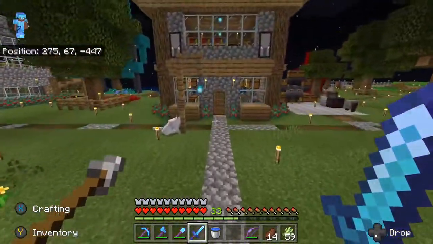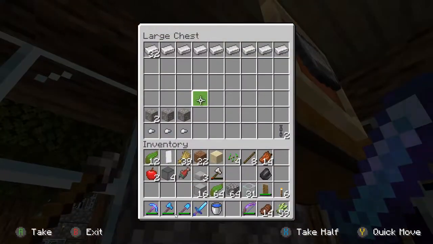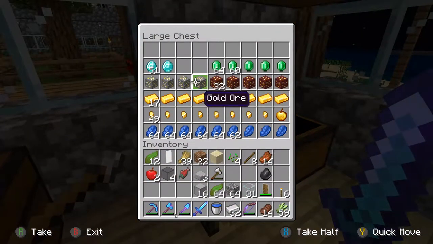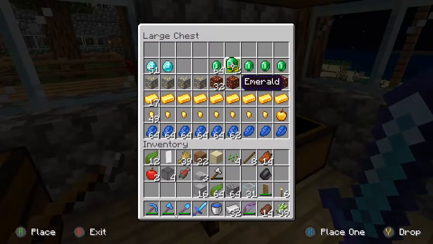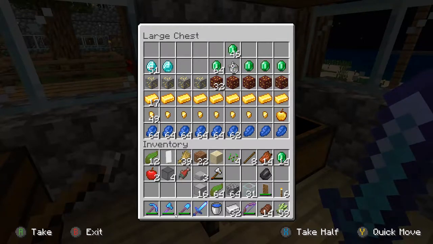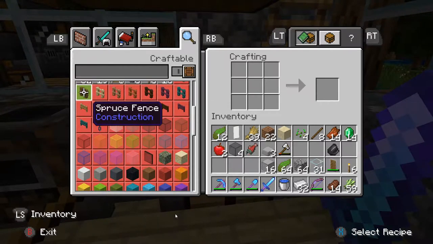14 emeralds and a compass. Compass needs redstone and iron. I'm sure. Redstone, iron, and a map, probably. Let's take 14. 1, 2, 3, 4, 5, 6, 7, 8, 9, 10, 11, 12, 13, 14. There we go. What else? Compass. I forget how to make a compass.